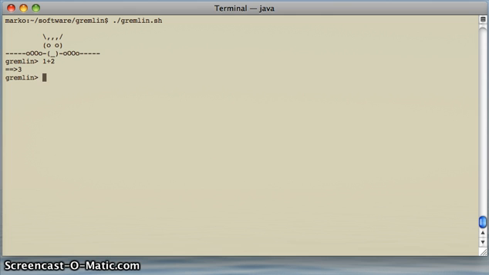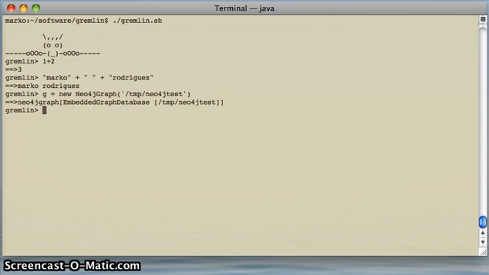So Groovy, Java, is the language that you are working with. However, Gremlin provides a lot of nice constructs for traversing graphs. So let's go ahead and open up a graph. This is one that we already have on our computer. It's a Neo4j graph. There it is. Let's look at all the vertices.